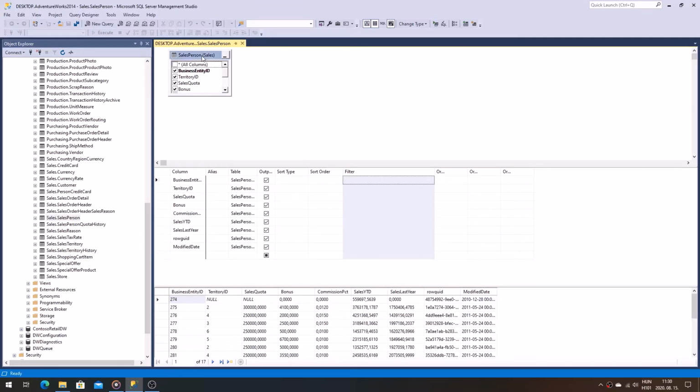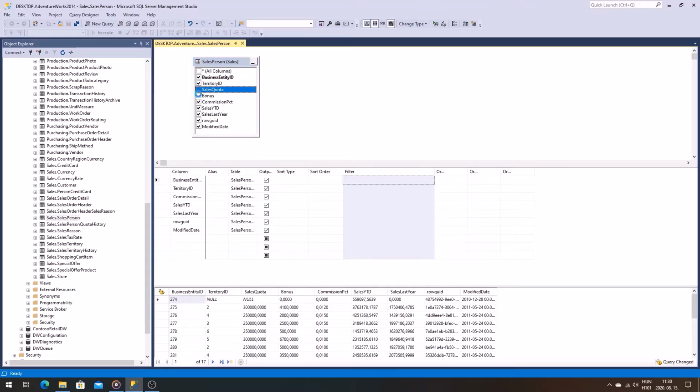Here tables are represented as boxes and columns of the tables are listed. You can simply move and resize these boxes to achieve the best arrangement. By these checkboxes, you can control which columns are displayed in the result of the query. If you want to add or remove more columns, then select them by holding down the Ctrl or Shift key and click on items. After you select multiple columns, click on the checkbox of any selected item.